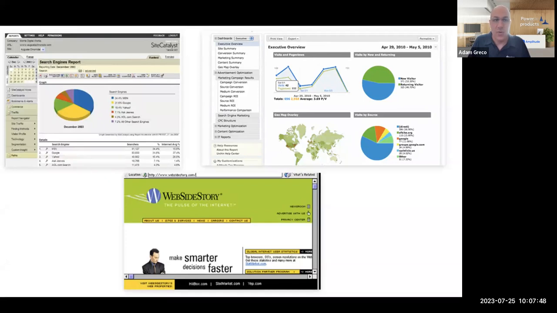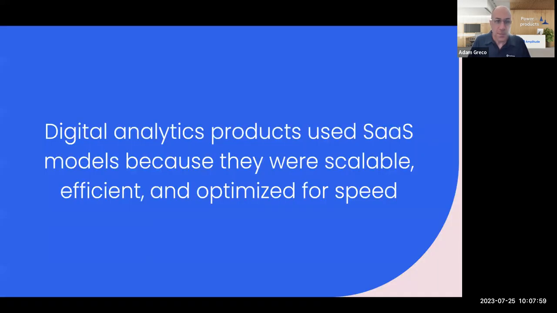And that's when you had WebTrends, Urchin, WebSideStory, Omniture, SiteCatalyst, and so on. The reason most marketers use these tools is that the SaaS model was just much more scalable. We used to joke and call this shadow marketing, where they didn't want to go to their IT folks and say, I need you to collect all this data and create reports and graphs for me.